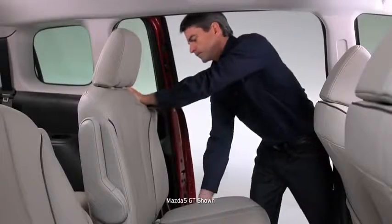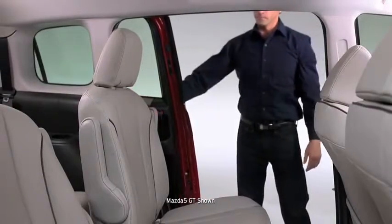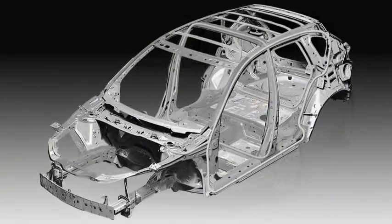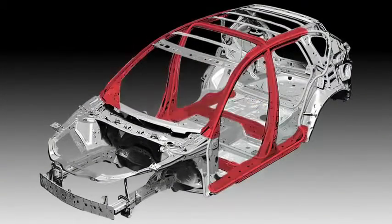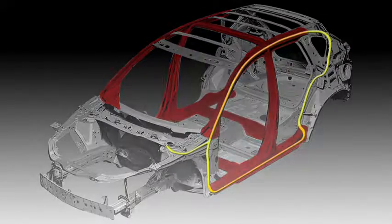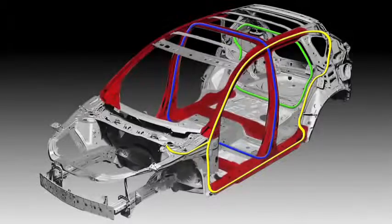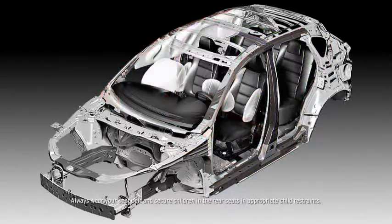With room for six, your cargo couldn't be any more valuable. So when it came to engineering the Mazda 5 for safety, we obsessed over every detail, such as the Triple H construction system that helps to fortify the floor, sides, and roof, and high tensile steel reinforcements that help increase the strength of its most critical body areas by helping to provide more rigidity for both improved impact protection and better handling. Protecting you inside are six standard airbags, including advanced dual front airbags, dual side impact side airbags, and air curtains that cover all three passenger rows.